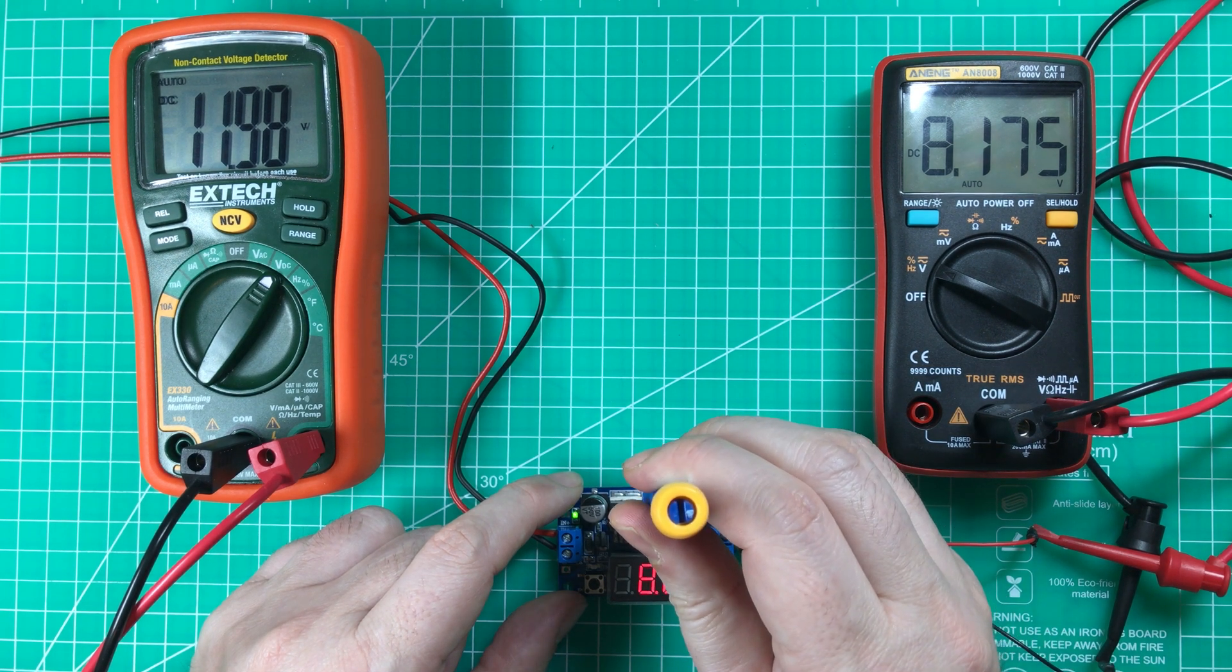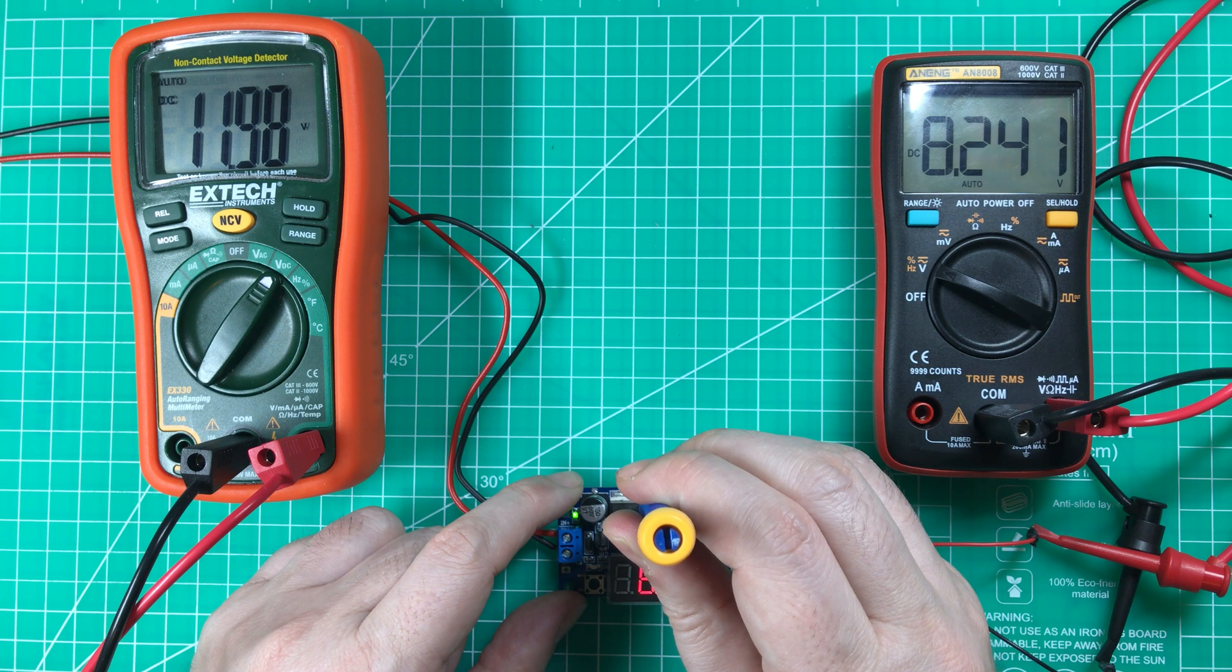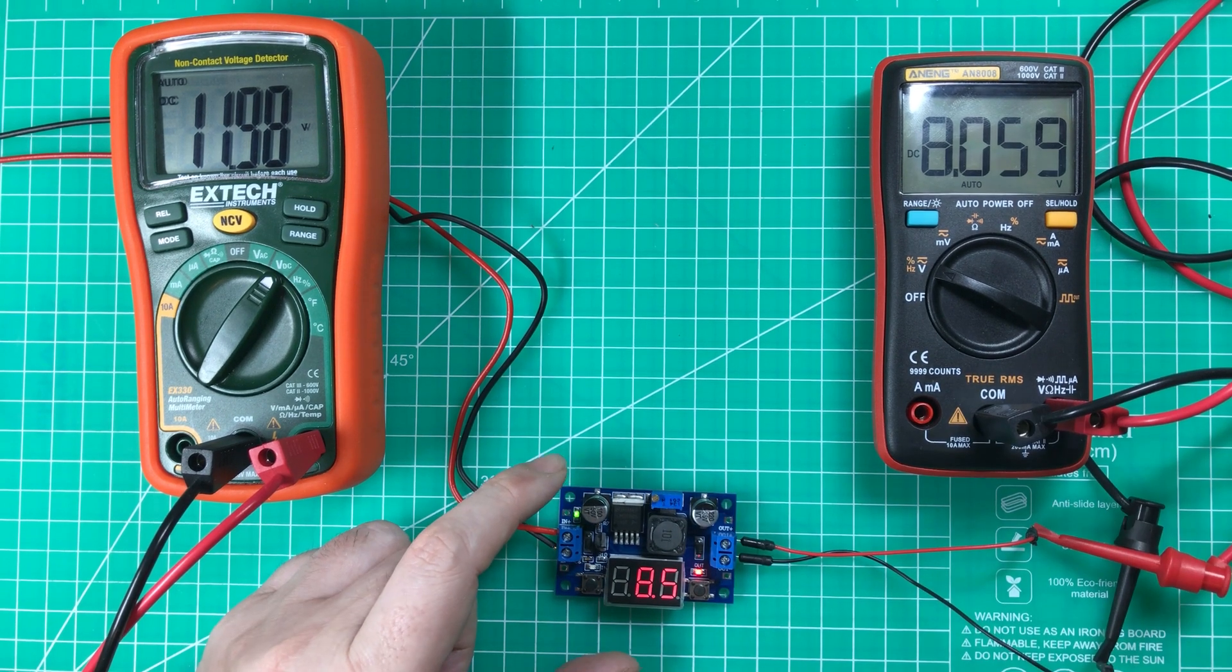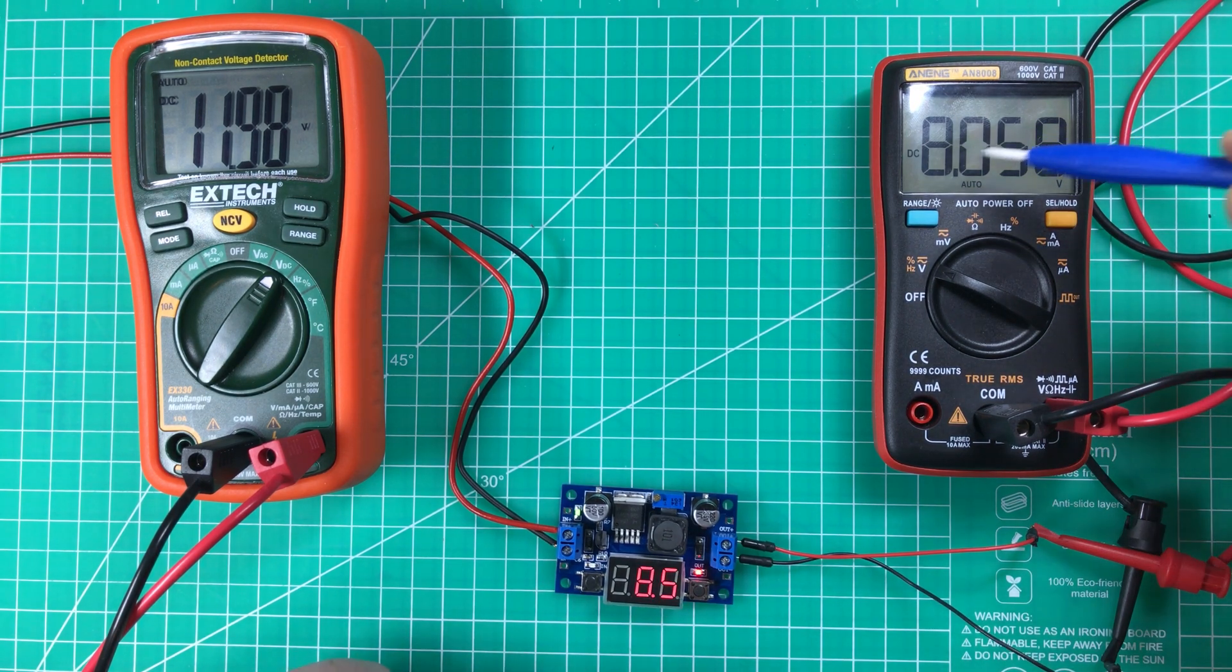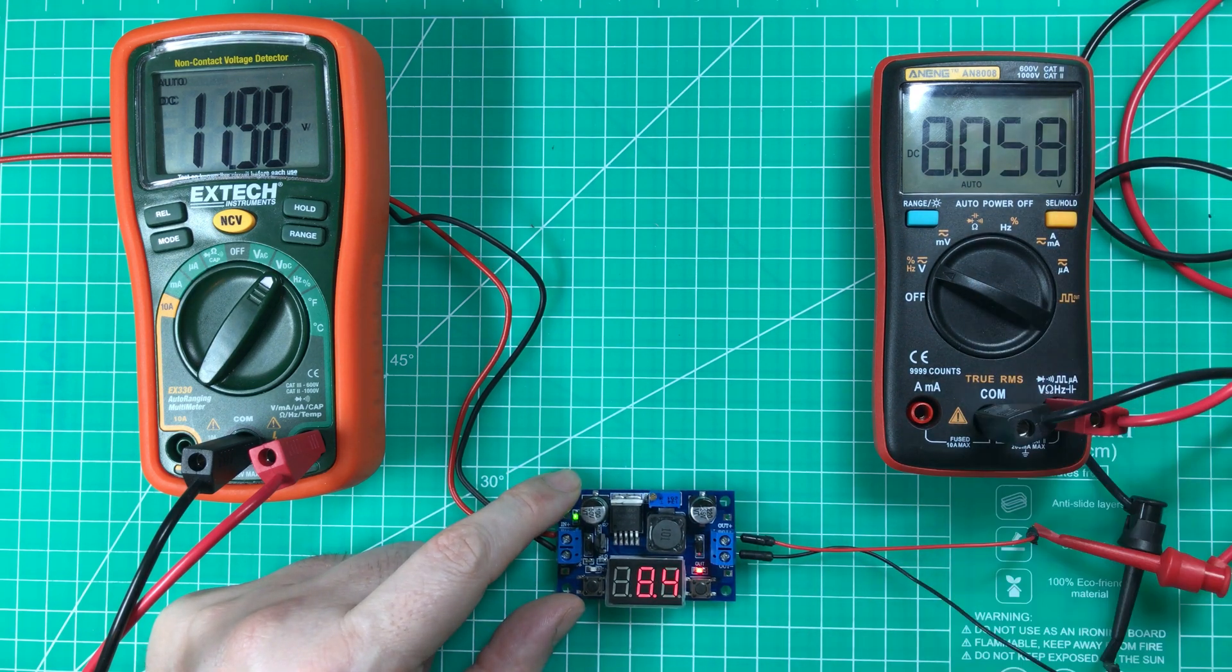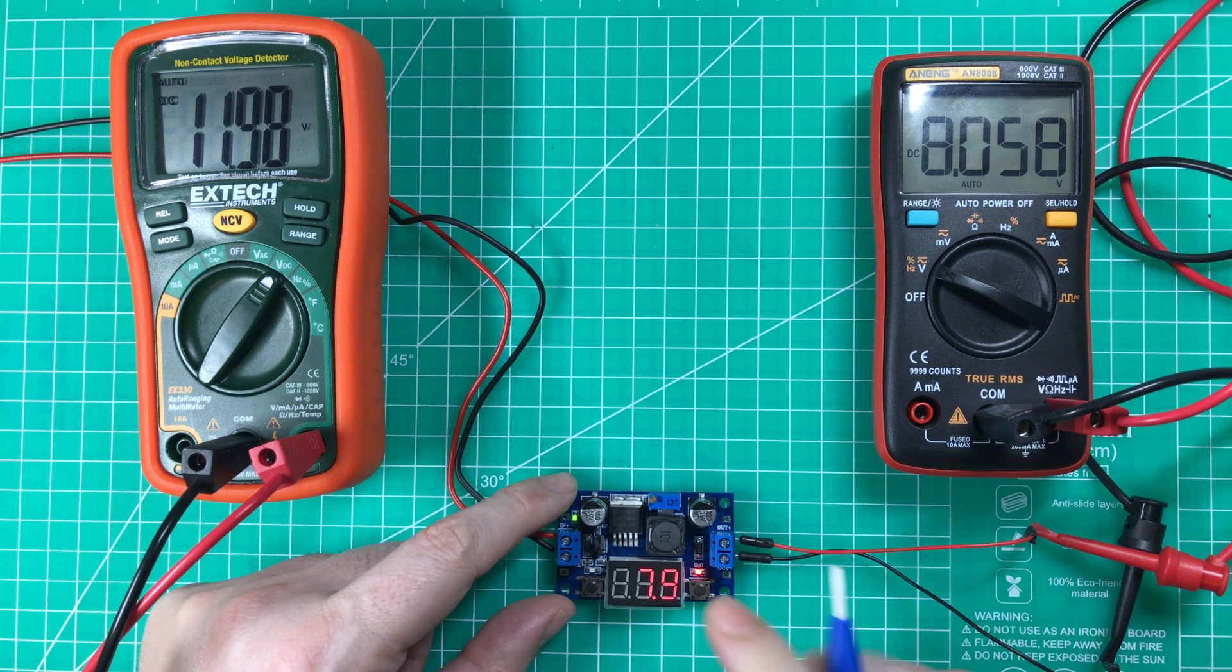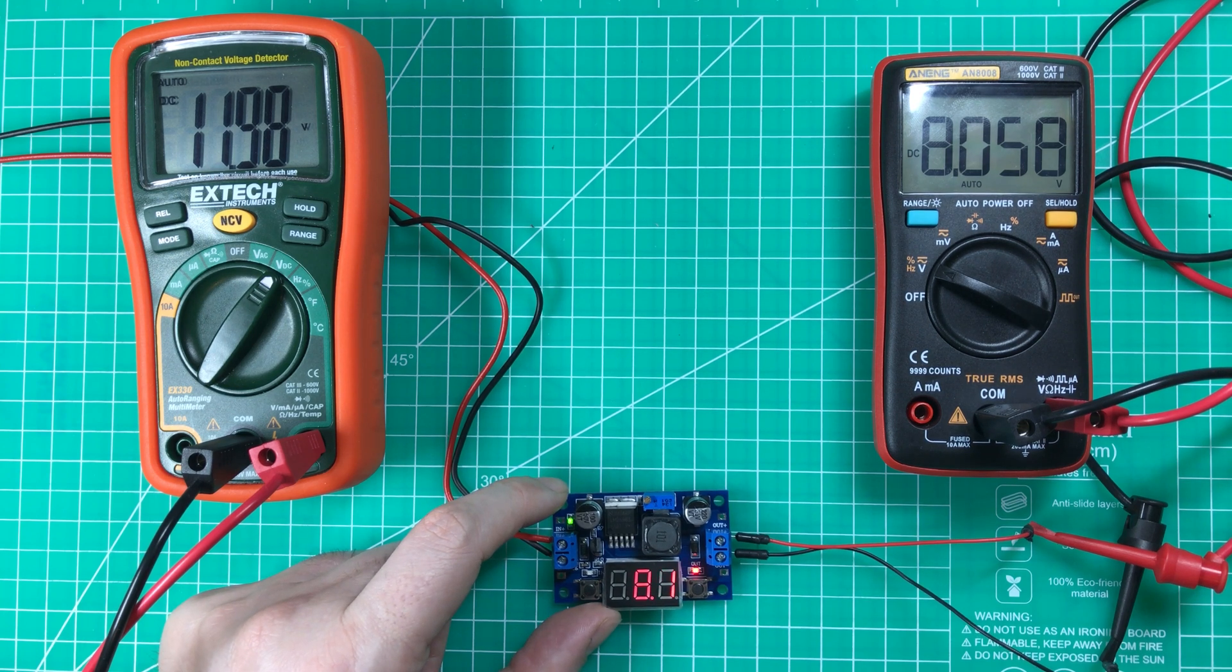So what I want to do is I want to change this so it matches what's on the display there. Now I'm going to make it a bit easier for myself simply by trimming that up. It's very very sensitive which is difficult. I'm going to try and make it as close to eight as possible. For the purposes of what I'm doing here, this is absolutely fine, but it's easier because this has only got resolution to one decimal place. It's easier to get it accurate if this is a number that is an integer. So that's 8.0.